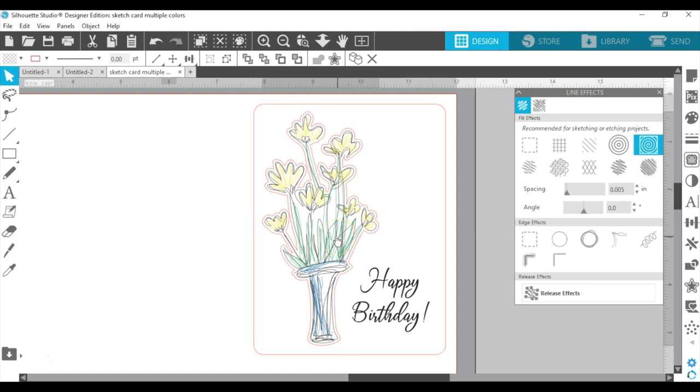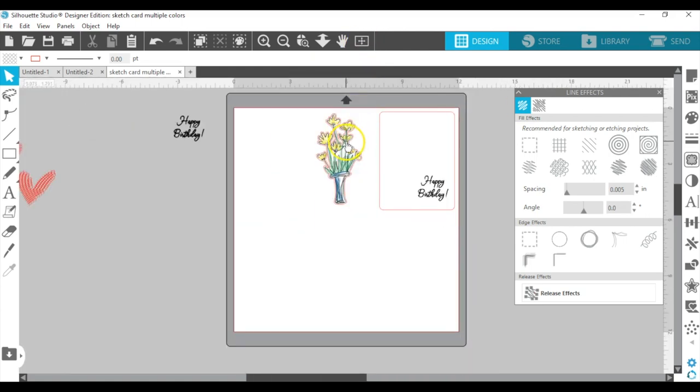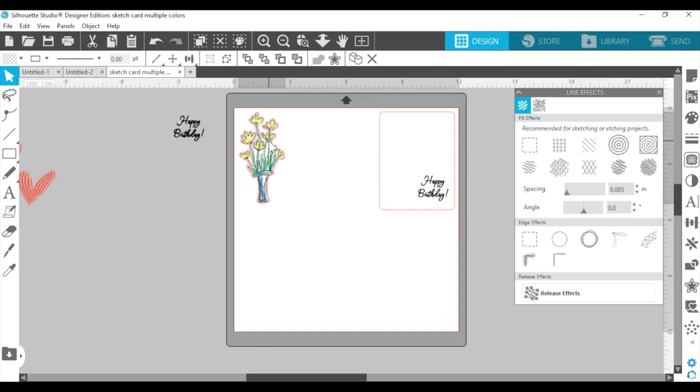So I'm going to sketch and cut on a piece of pattern paper, and then I'll move these flowers to the opposite side of the mat that we're going to sketch and cut on a piece of white paper. And since I'm using a whole 12 by 12 inch mat, I know I've got room for both. The cut lines are on the outer edge of my flowers and my edge of my card base. Those should still be red. And then the various sketch lines should be different line colors. Okay, so we're ready to move to the Send tab.